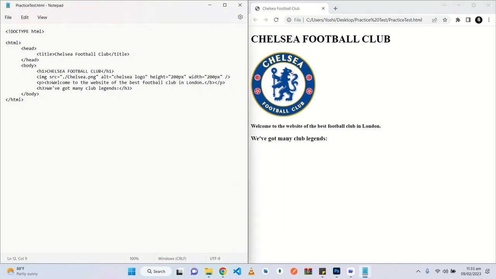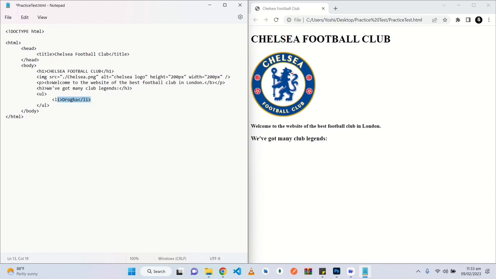So now for my club legends, I'll name them in an unordered list. For that you need a UL tag, open, and we close, unordered list tag. Then inside it, for the number of people I would like to specify, I'll create a list tag, an LI tag. So first is going to be Drogba.